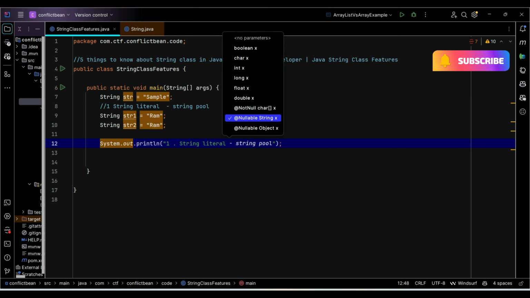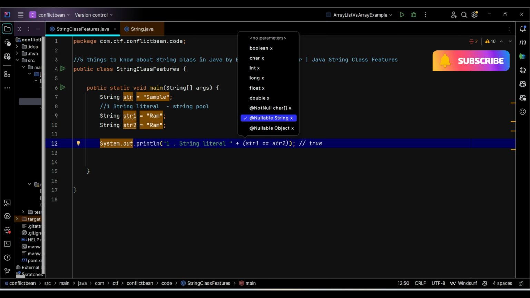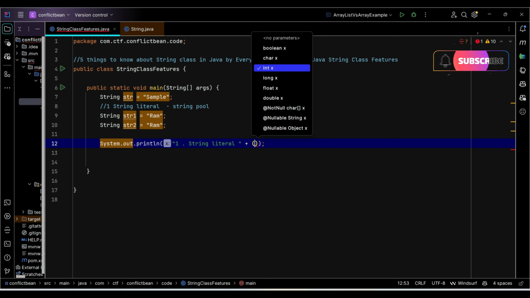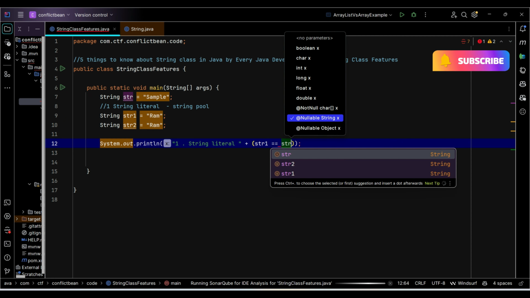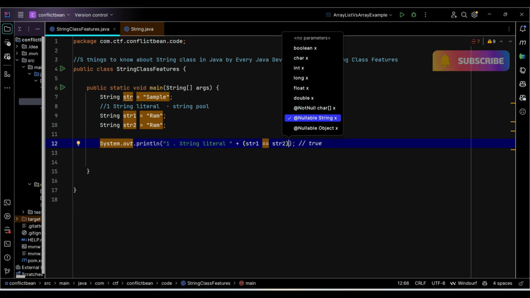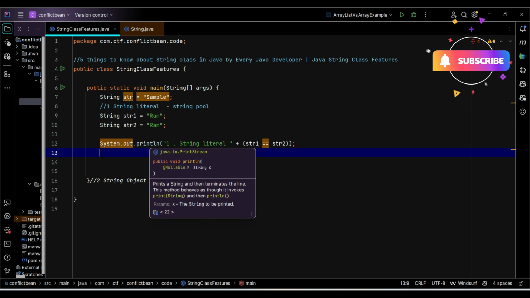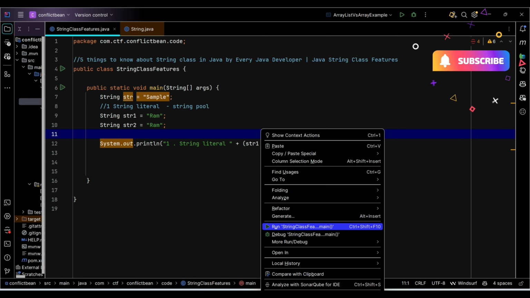Here, in the brackets, I will check whether s1 is equal to s2 or not, and whether this returns true or not. Ideally, as these are two different objects, it should have been false, right? Now let me run this and show you what happens.